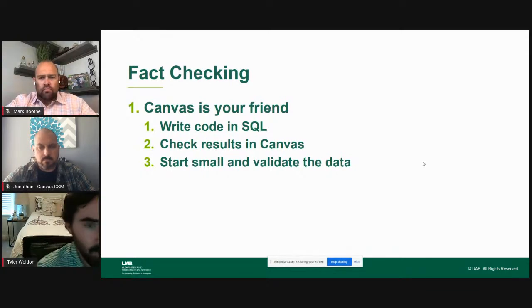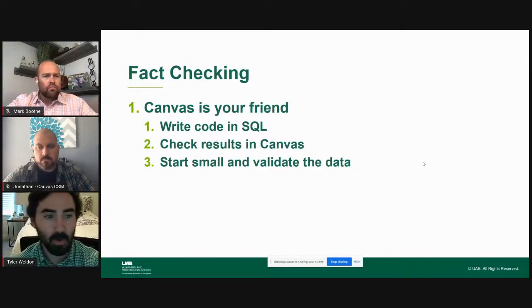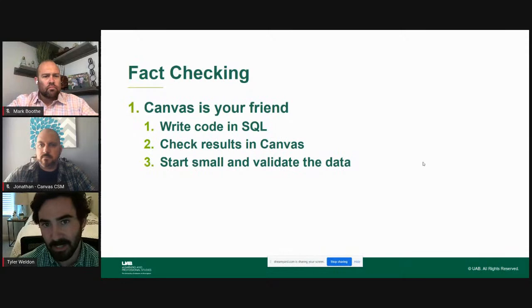So maybe you just want to go in and say, okay, I'm going to pull all the assignment names for this course in Canvas, right? And so I write my SQL and say, okay, I'm going to grab this course. I'm going to grab the list from the assignments table, and I'm going to dump this and give me all the assignment names. And then I can go to that course and look and see what that looks like. And so, make some test courses, use that as an option and kind of see what it looks like.